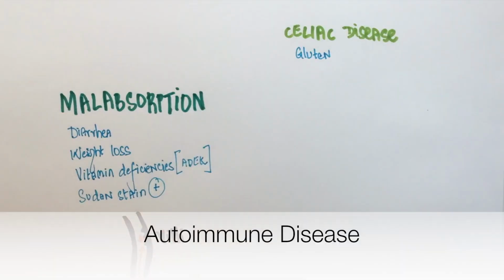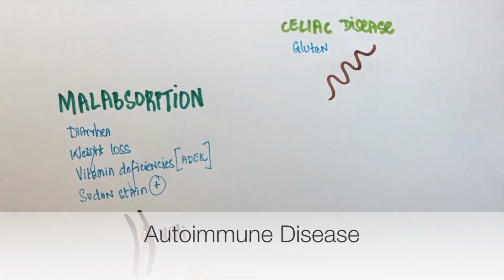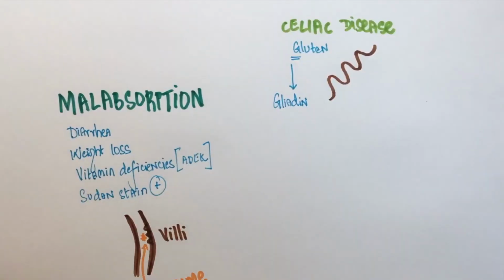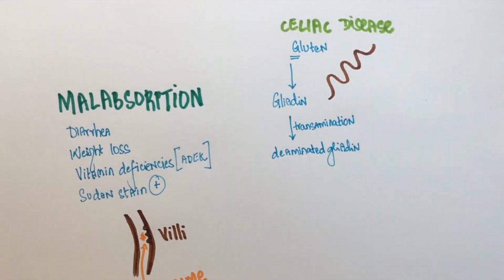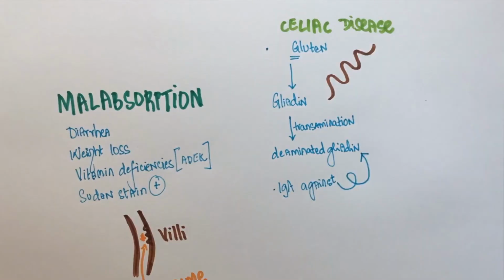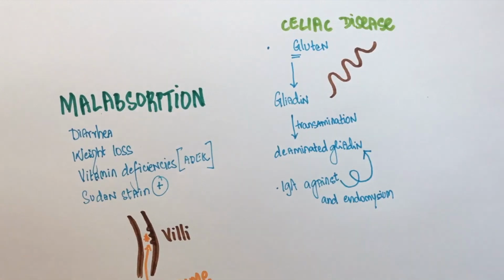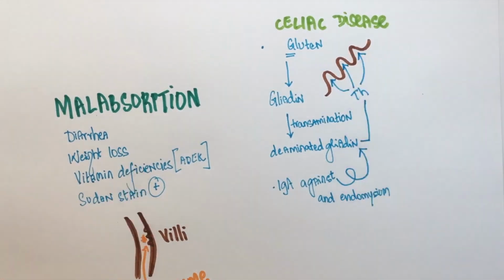These patients are intolerant to gluten. In these patients, gluten causes diarrhea by destroying the villi. Gluten contains gliadin. Gliadin is deaminated by tissue transglutaminase. In these patients, antibodies, majorly IgA, are present against deaminated gliadin peptide and endomysium. So, the deaminated form is presented to T helper cells which cause tissue damage and destroy the villi.